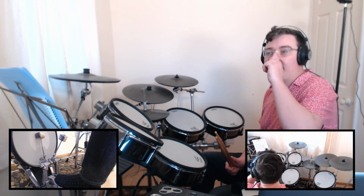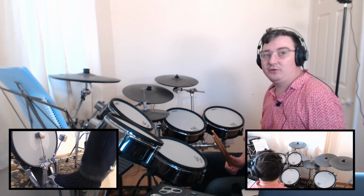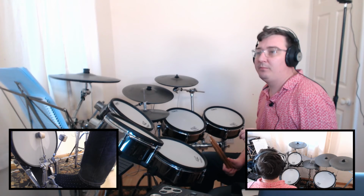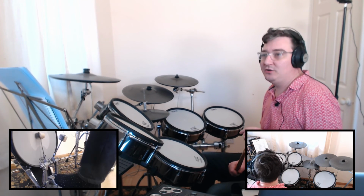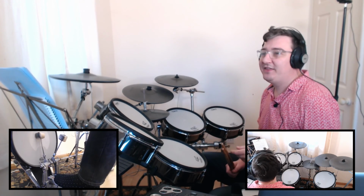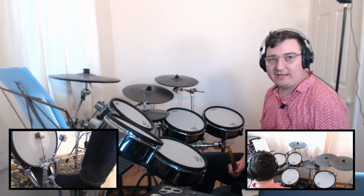Then we go back to our standard pattern, 1 and 2 and 3 and 4 and. So let's play the last 4 bars, for example. We get 1 and 2 and 3 and 4. You can see it's evenly spaced notes, duh, duh, duh. Then 1 and 2 and 3 and 4 and.